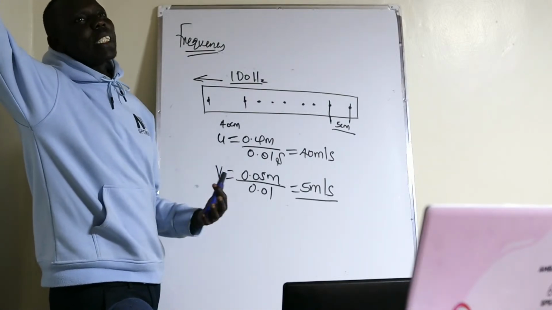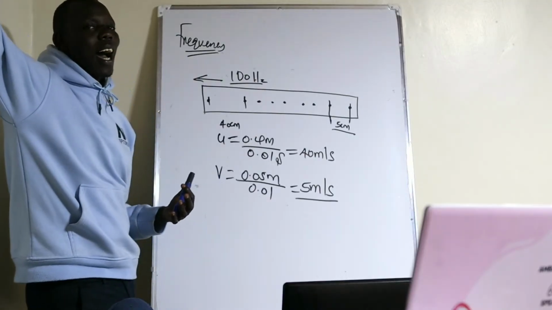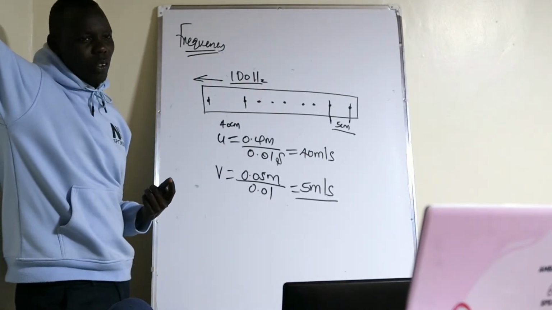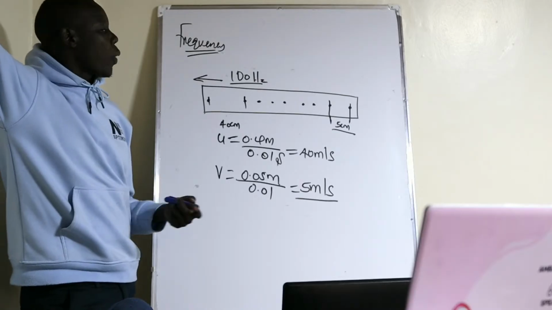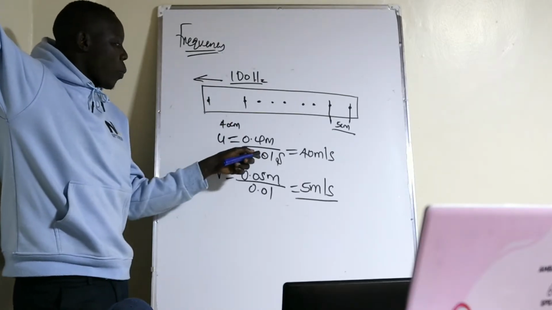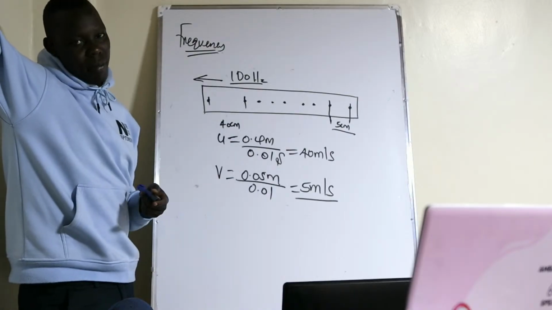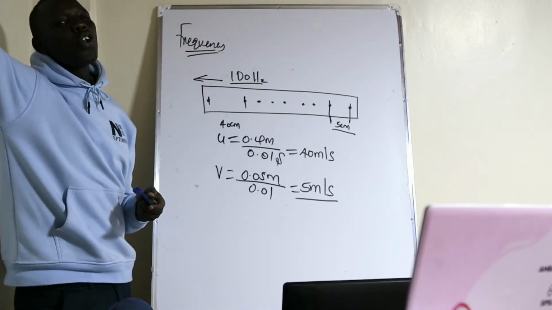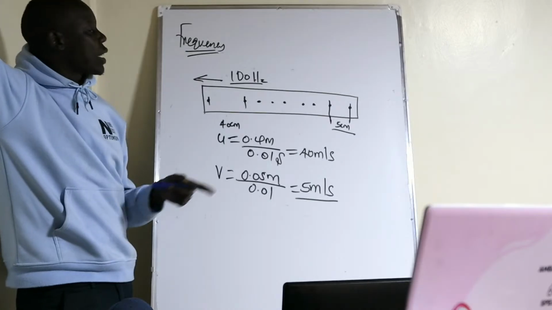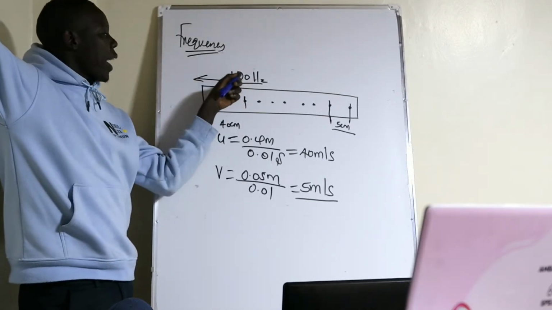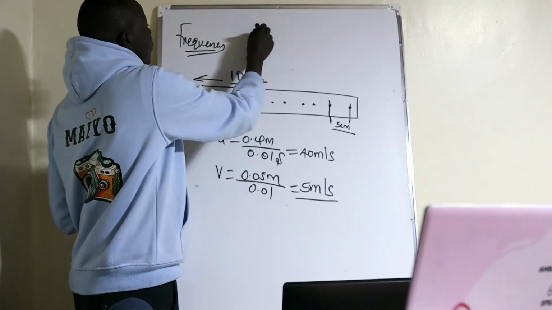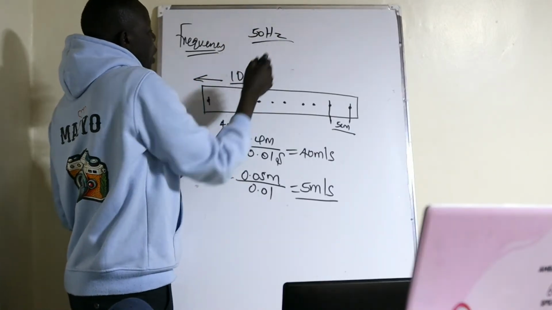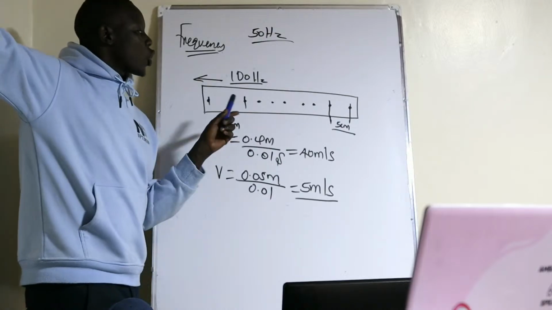So if the frequency is 100 hertz, frequency means, if you are told to define frequency, the number of complete oscillations made in 1 second. But now, the periodic time I'm looking for, which is 0.01, is the time made or used to make one oscillation. So it is 1 divided by 100. Some you will find are at 50 Hz. If it is 50 Hz it will be 0.02.